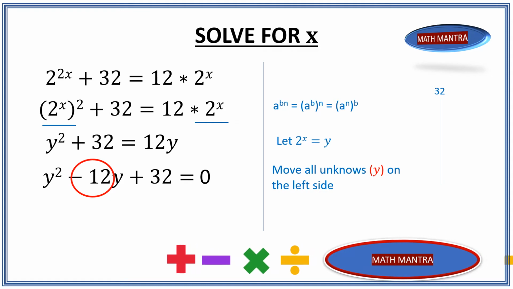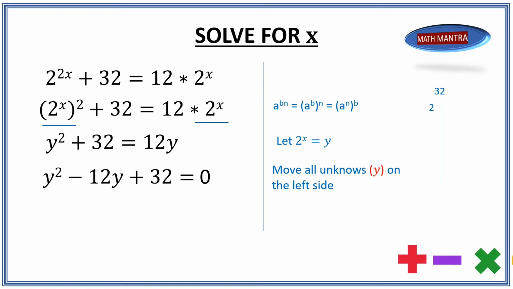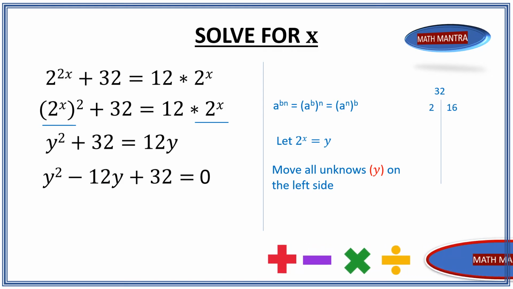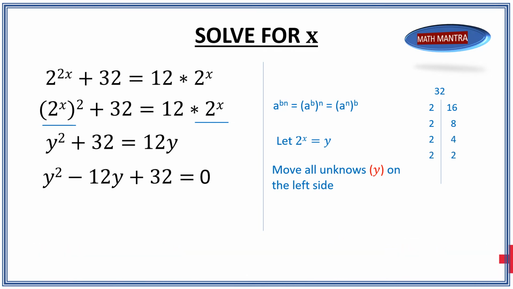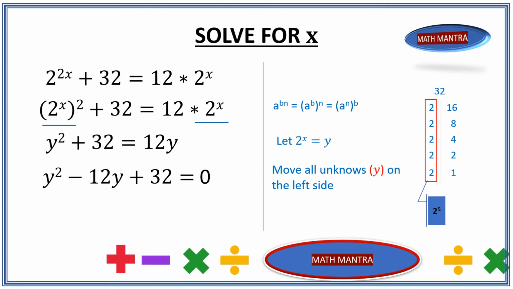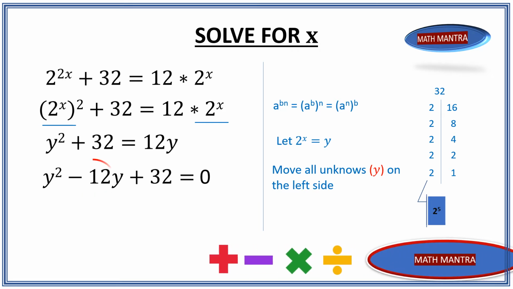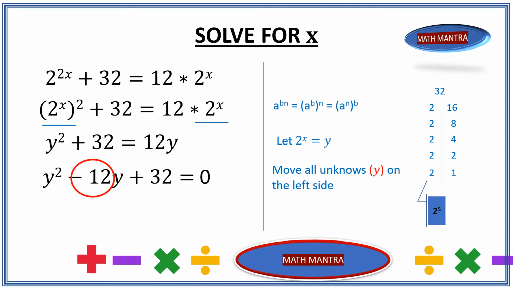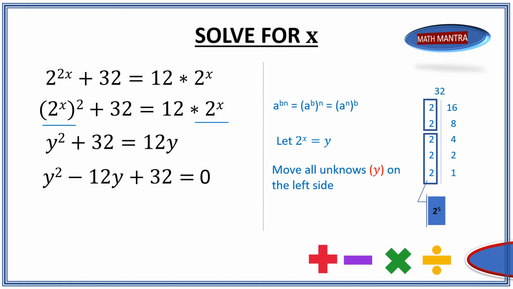So let's start with 32 and find all the factors of 32. We can divide by 2, get 16. Another time we can divide by 2, get 8, and we can keep on going until we get 1. So essentially 32 is nothing but 2 to the power of 5, 2 raised to 5. Now let's break this into two pieces such that the addition of those two becomes 12, and then we can change the sign to negative, right? So 2 times 2, let's put that in one bucket, and 2 times 2 times 2, let's put that in the other bucket and see if that works.